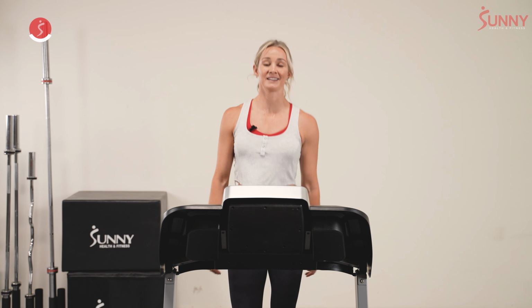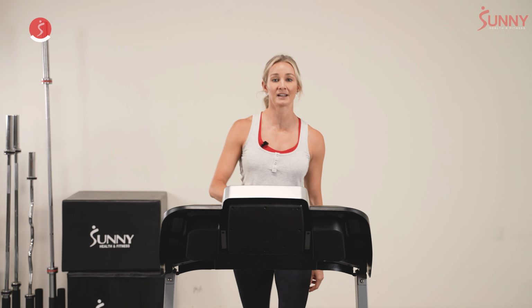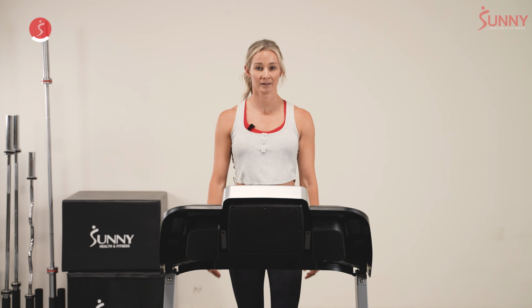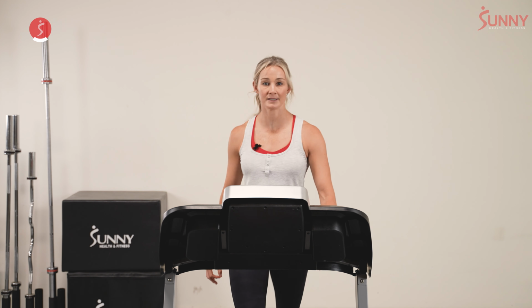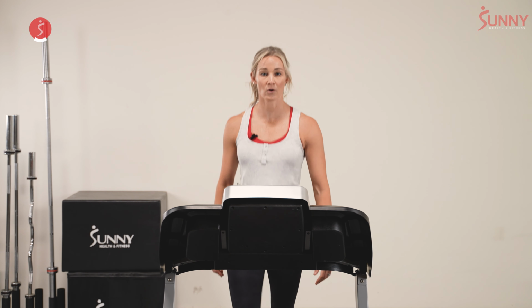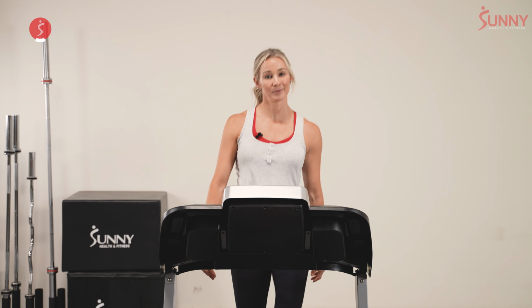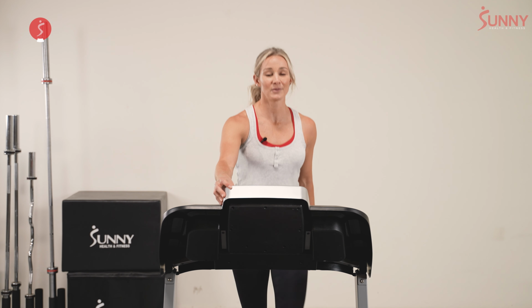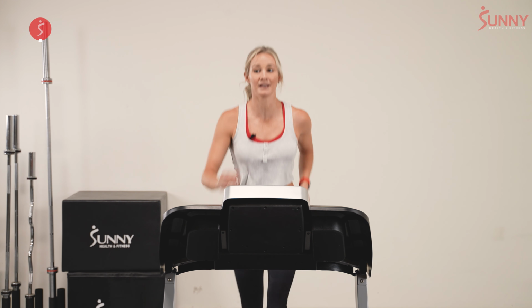We have 30 seconds until we're on 1% for our first of 2 90-second running intervals. It's time right now to get your mind set on the goal. Yeah, it's gonna be hard. Can we do hard things? You bet. 1% incline. Let's go, we start in 5 seconds. See if you can maintain your last speed. 3, 2, 1, we're off.